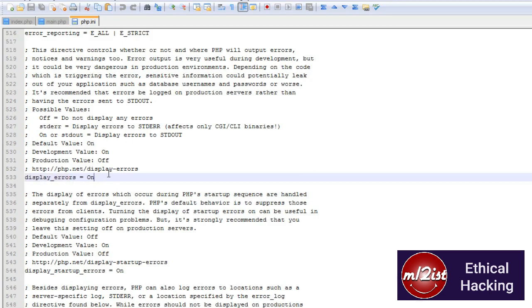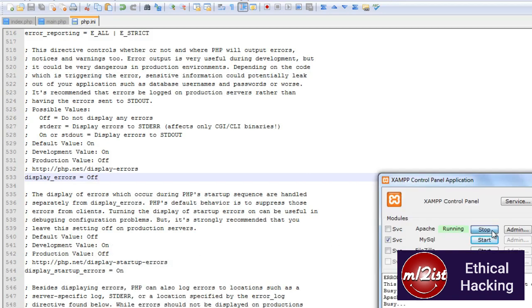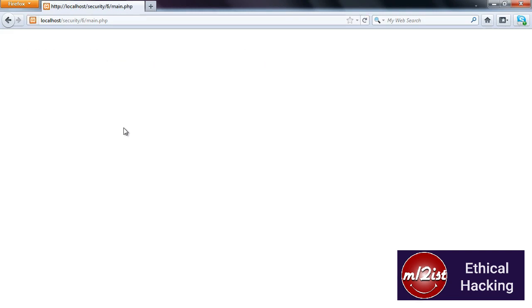If it is set to off, errors will not be reported. Let's switch it off. The Apache server needs to be restarted for the changes to take effect. Okay, as we can see, the code does not display errors.